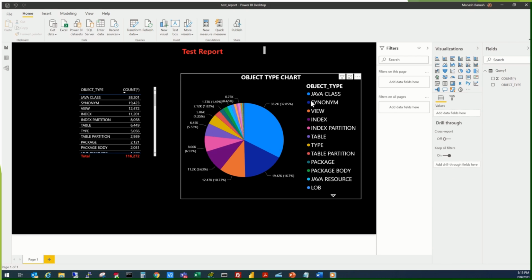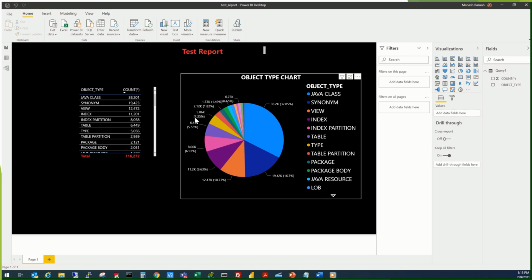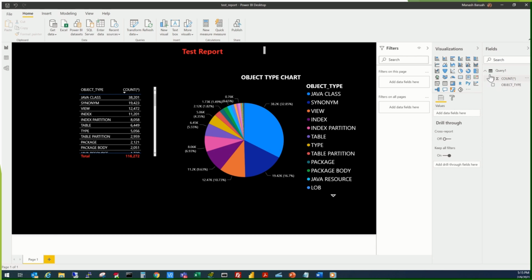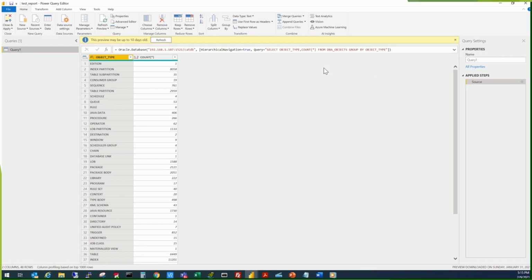Now suppose we want to modify the query that is extracting the data and displaying here. Say we want one more column here, which is say the object owner. How can we get that? By modifying the query that is extracting. So to modify that, go to this right hand side, this query one, and there are three dots here. Click there, you will get a list. Select edit query. This will bring up another window where you will be able to modify the query. And here is the query, which is selecting the data for us. So we'll modify it.